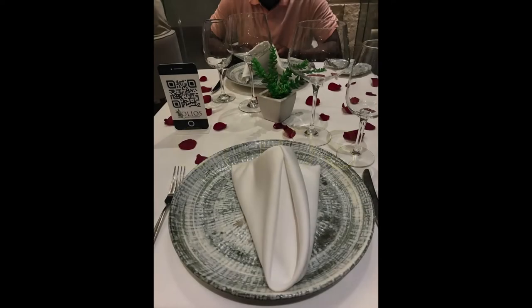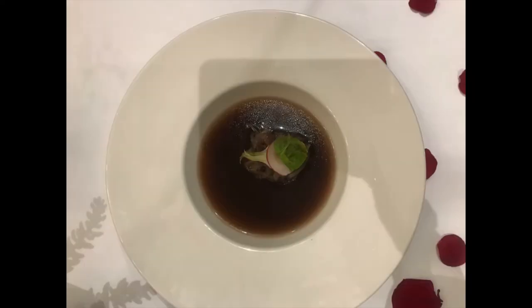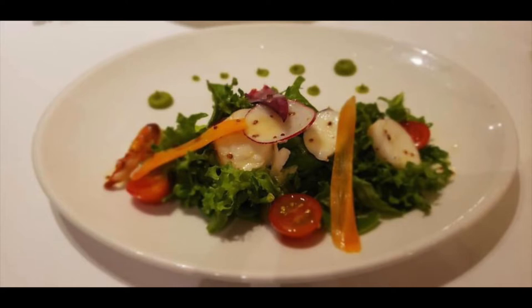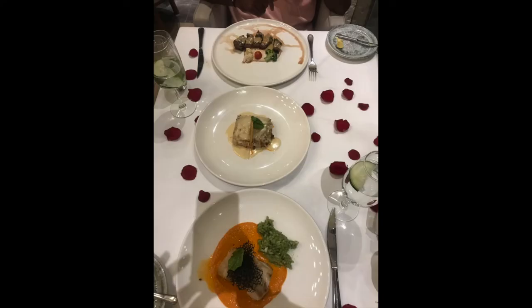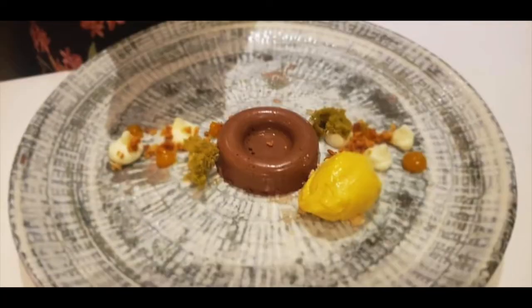Next there's Olio's, the upscale restaurant. You have to dress up and have a reservation. They gave us a beautiful table in the back. I had the cream of artichoke soup, which was absolutely delicious. Chris had the deconstructed French onion soup, which he said was also good. We had the lobster salad — I loved it, very fresh with a honey balsamic vinaigrette dressing. Then we shared three entrees: Chris had the beef, I had the sea bass — oh my god it was so good — and we also had a lasagna in the middle, which was okay. For dessert we had a mousse and a pistachio something.